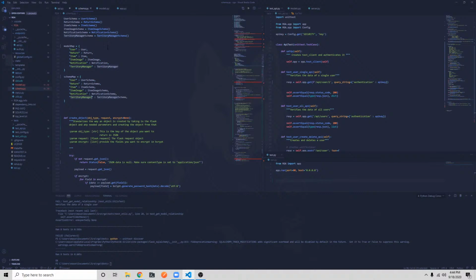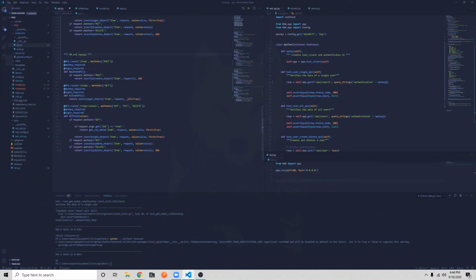Territory managers, great. Let's go. Let's do that, but with all lowercase. Territory manager. And let's quickly change out all these items to territory manager. And then we will do post.